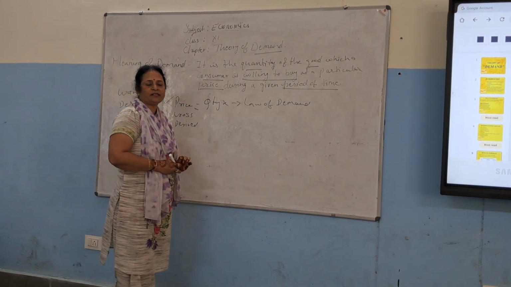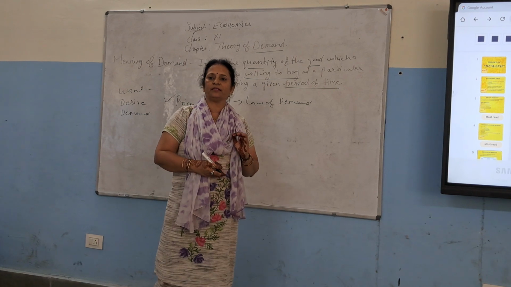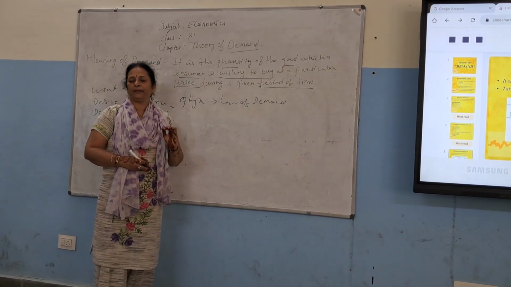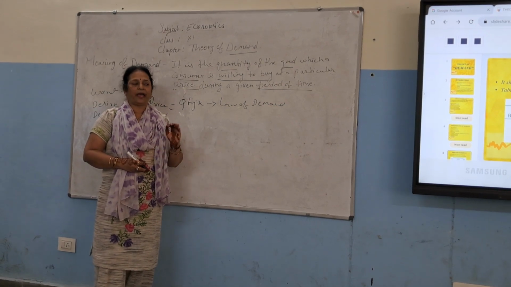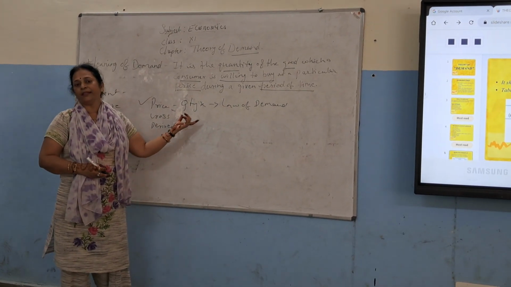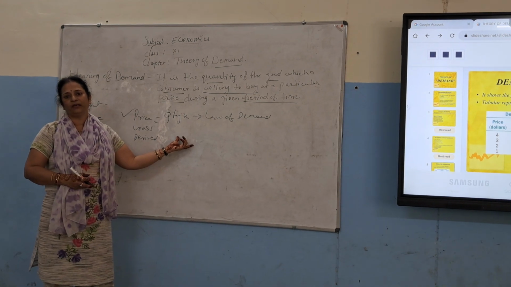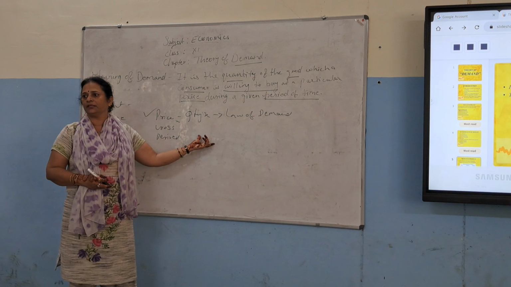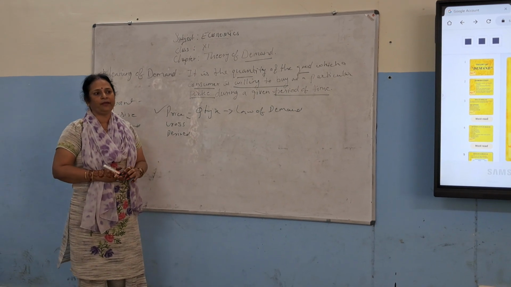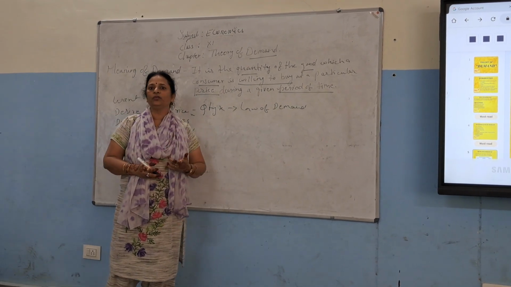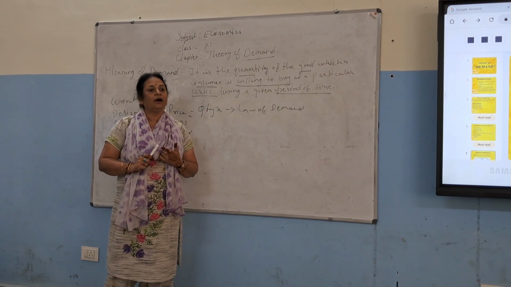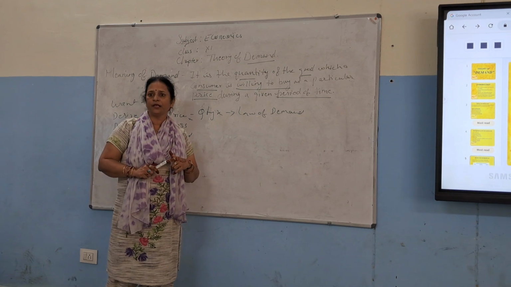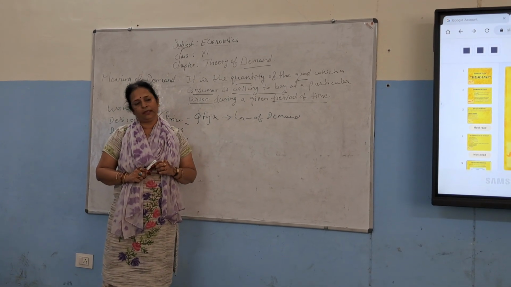The law of demand says that when a person is ready to pay a particular amount for a commodity at a particular period of time, and here the price and the quantity demanded by the consumer is having negative relationship, assuming other factors remain constant. Now here I have given you two more important new terms. That first one is the factors. Now what are the factors? Factors are called as determinants which gives the demand.